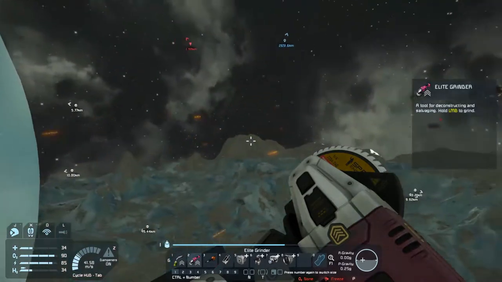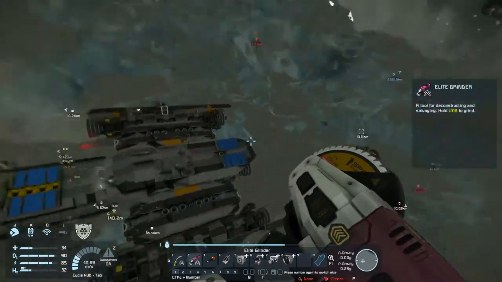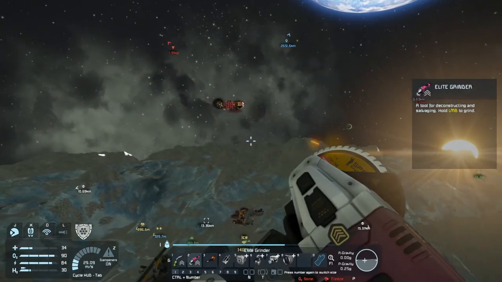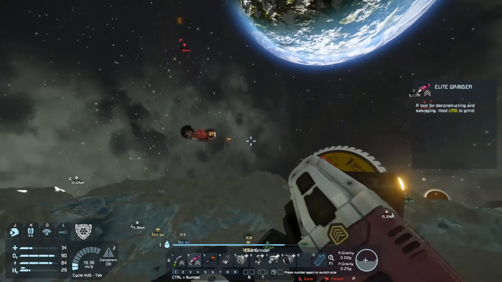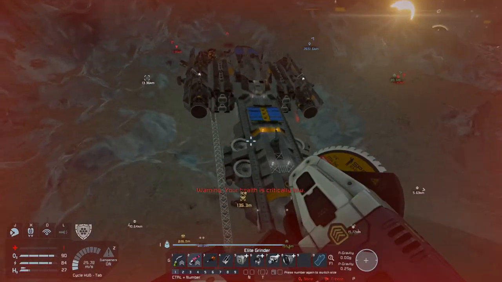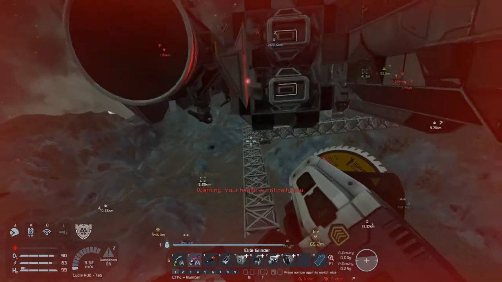Alright, I'm now in the shield, letting the ship deal with it. One hit point. That one hit point escape is always one that I like getting involved with. Now, is he still firing at me? He's still firing at me. Oh, your health is critically low. Oh, he's getting shredded now. One hit point left.